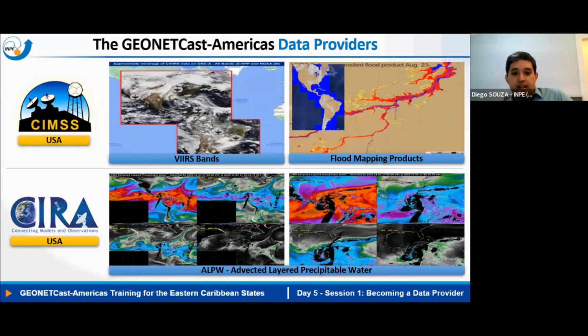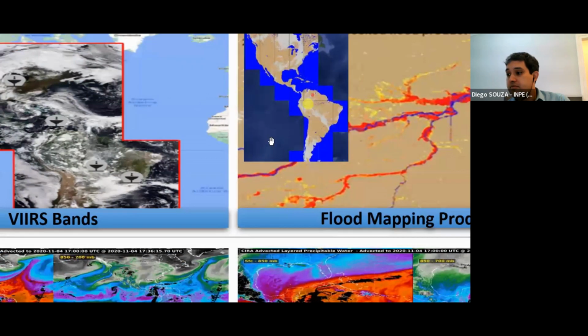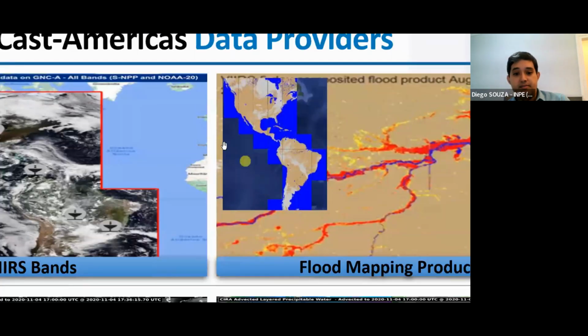SIMS also broadcast the flood mapping products, which are 5-day accumulated VIIRS composites, and also hourly ABI composites. They also make a combination of ABI and VIIRS products, also covering this region here in the Americas, okay?